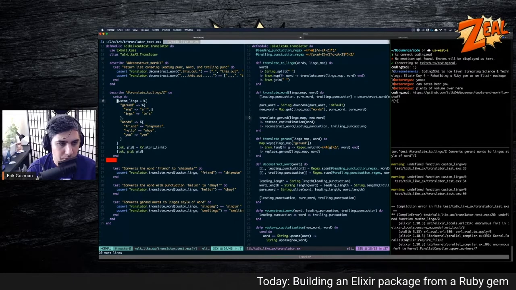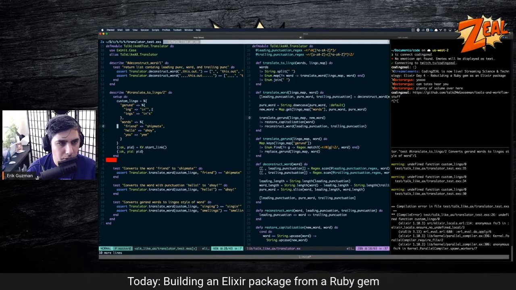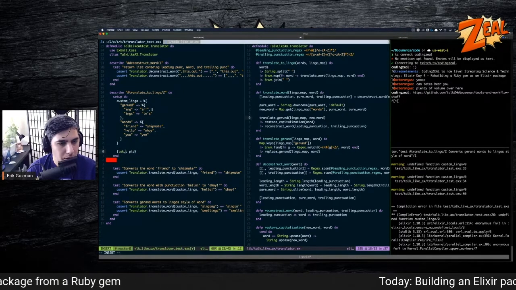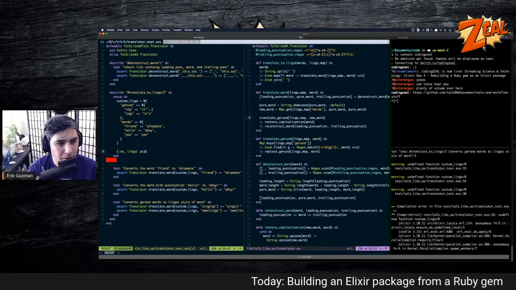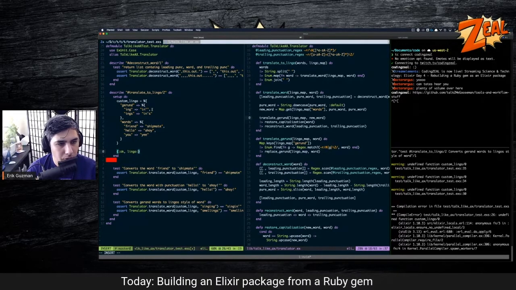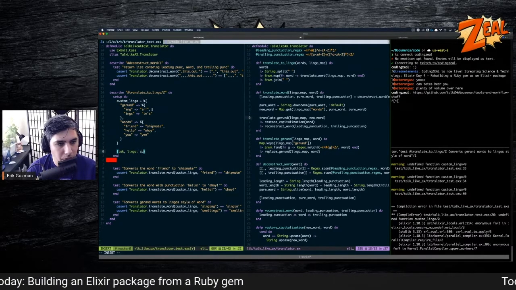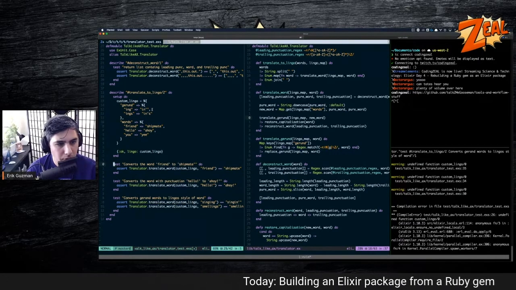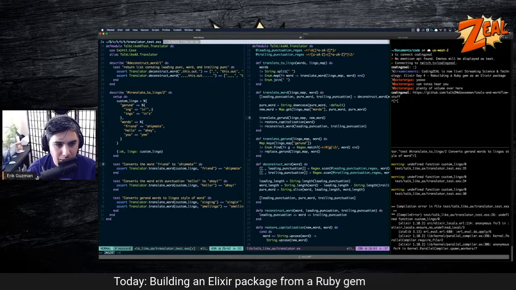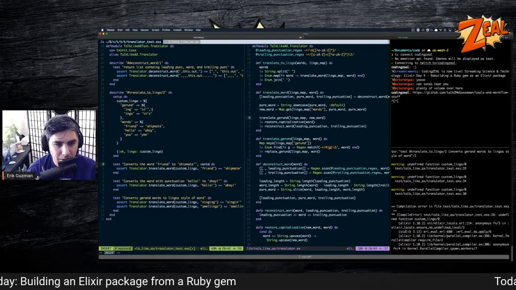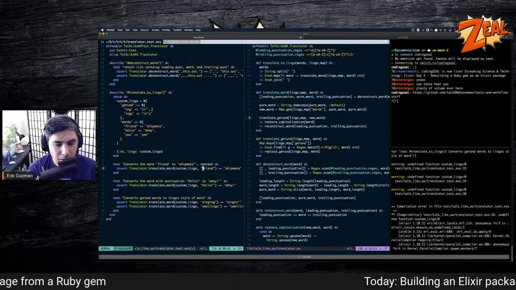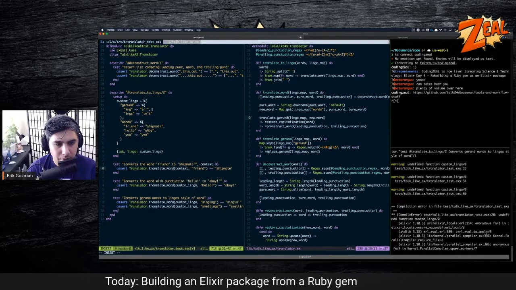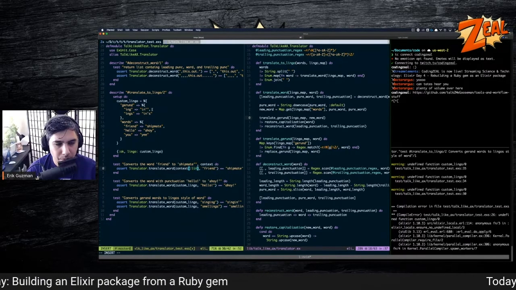Paste in the custom lingo and get rid of this. And then we say that this test has context, and then use the context and grab the lingo.